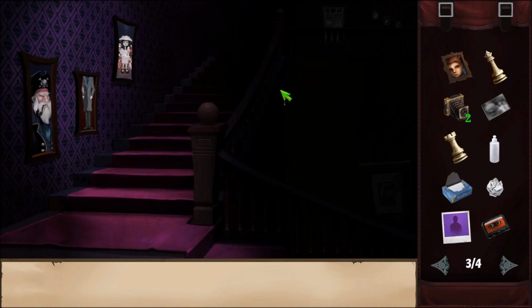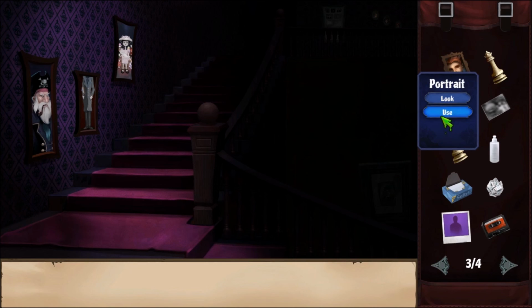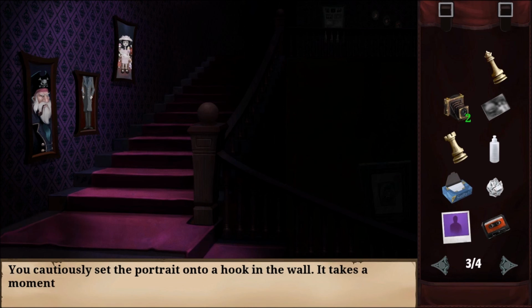Then you use this on portrait number 2. Hold it up so the boy in the portrait appears to be studying it. Quite so, you imagine him saying. Sorry. I guess you have to use it on the wall. Yeah, there. I cautiously set the portrait on a hook on the wall. It takes a moment to convince yourself it's hanging straight.